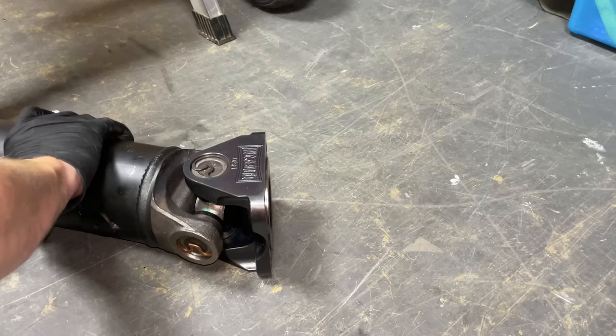So I've just had my little brake fittings turn up, and these go into the back of the cylinder, and then we can attach the brake hoses. There we go, there's two of them. Now we get the hose and attach it.